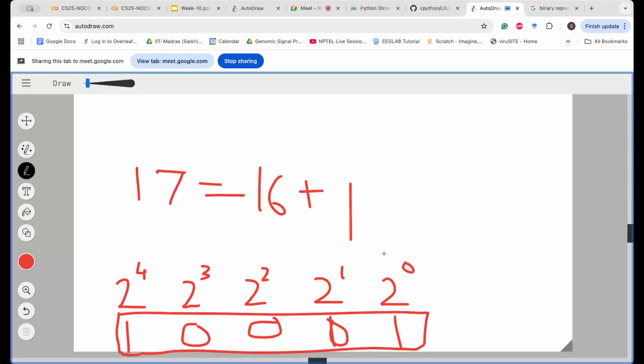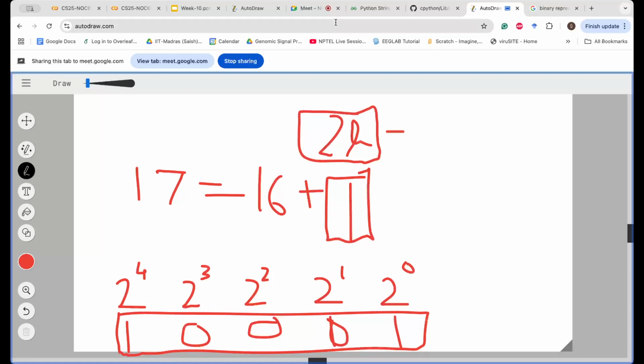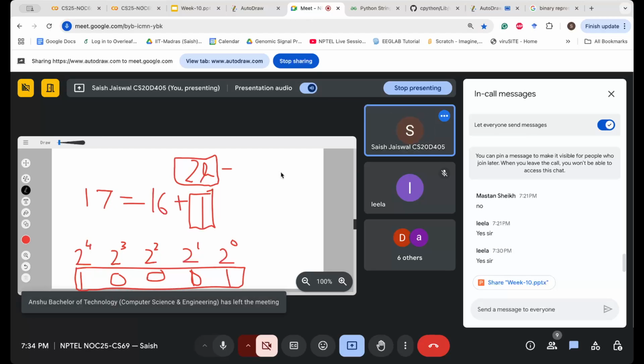Okay. So the answer is 2 times this particular number plus 1. So what we saw, does anyone remember what we saw? If you want to multiply a given number by 2, so let's say any number L, what kind of bitwise operation can be performed on the number?